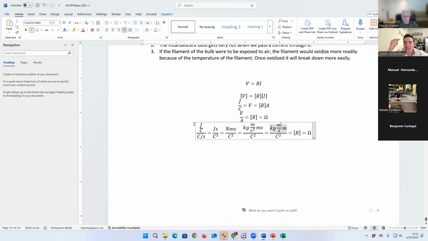No, because Professor, I'm thinking about how this ties into resistance, how this ties into me seeing a light bulb, how this ties into the current moving, magnetics. I'm trying to make physical sense of it, not just the units. Okay, but the easiest way would be volts per amp.